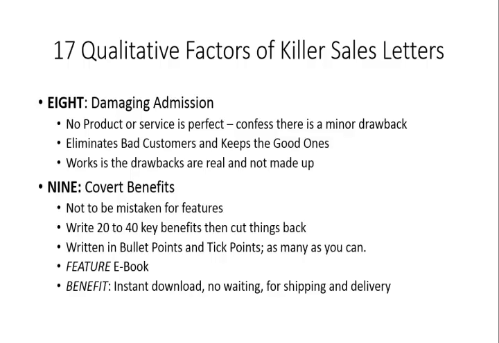Now, principle number 9: covert benefits. In other words, you don't want to talk about the features of your product, the things that your product is. You want to talk about how that product changes the lives of your prospects. A benefit is a qualitative way that your life changes. Now, obviously, it's going to be something that will answer the question, why is that important?